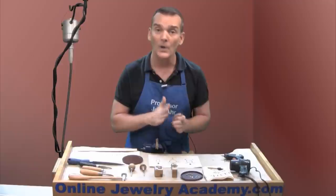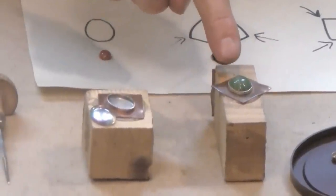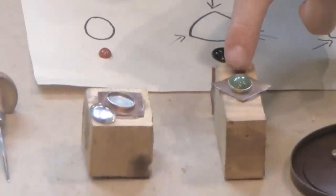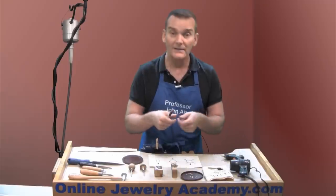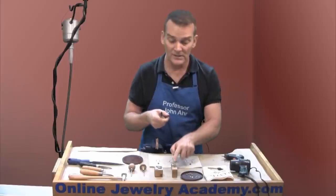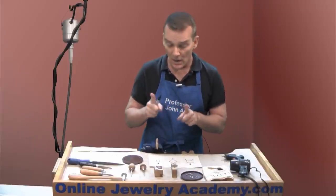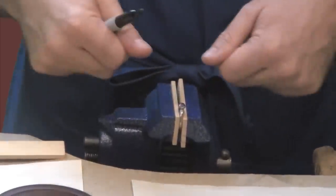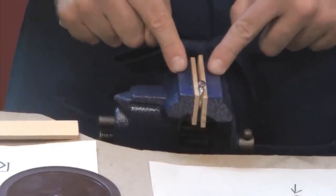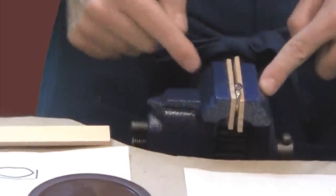You may want to practice before you actually go to work on your finished item. I recommend that you take pieces of wood and hot glue a bezel set onto a scrap piece of copper to make the item secure to the piece of wood. When you need to remove it, you can simply heat the hot glue again with a hairdryer and scrape the glue away. You could use these items in a bench vise in order to practice. You can also use the bench vise to hold a finished piece of goods, such as the ring we've been working on, and set it directly while holding it inside the vise.